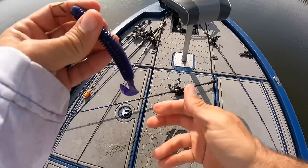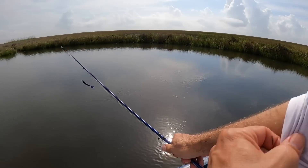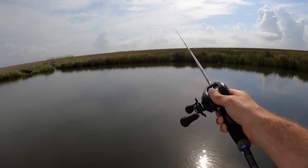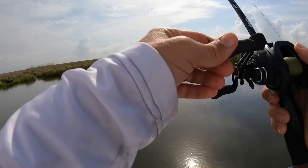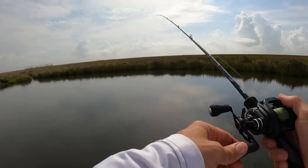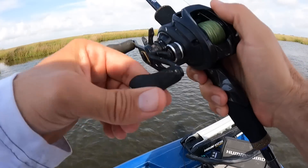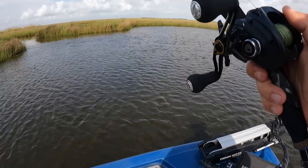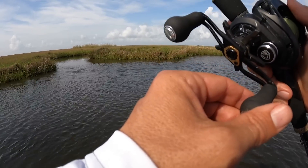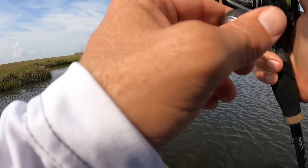I saw my bait go flying — definitely need a new one. I'm kind of taking my time, slowly working my way through this bayou, spending a lot of time on spot lock. The tide and the wind are moving in the same direction generally, and I don't want to just blaze through here. This water is really really beautiful and there's not a lot of pretty water around — got to take advantage of it when you find it. Oh look at that gar — that's a giant. Why couldn't that have been a big bull redfish? Beautiful little cut right here, should be some fish in it, other than gar.